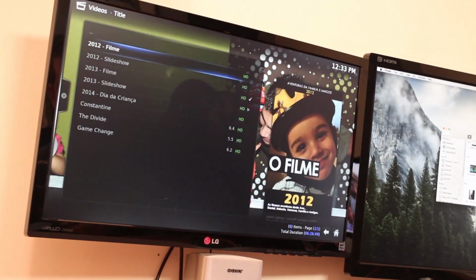And you don't need to be an expert to compile a few videos. There is a lot of software on the Mac. I would advise iMovie, which is free, or Final Cut Pro if you can spend 250 euros on the software. But if you are beginning on this, iMovie will do just fine. My screen just went to sleep. It will do just fine to create this kind of home movies.